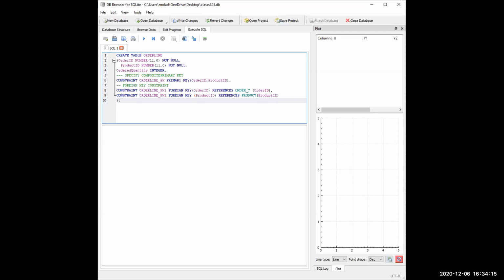Chat. Where is the chat? Okay. I'm pasting something in the chat now, guys. Okay, please take that and paste. Okay, run that too.